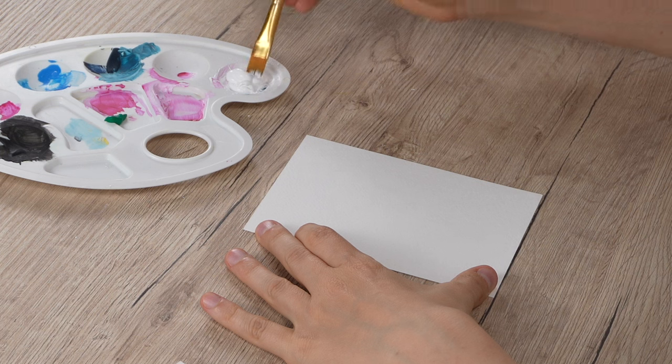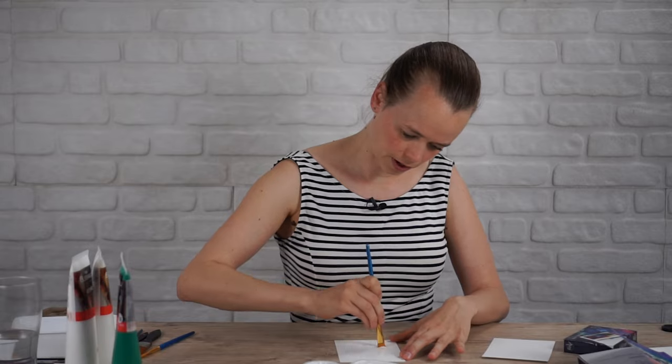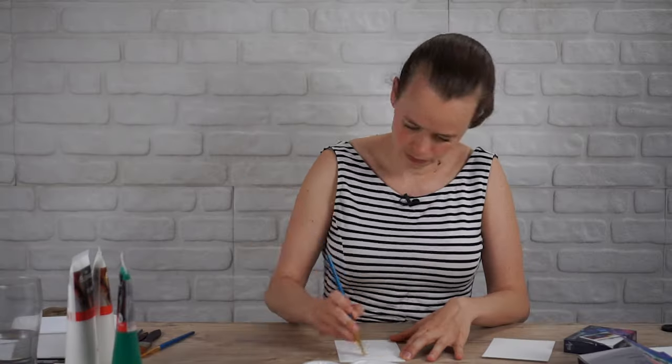White first. Bloop, bloop, bloop, bloop, bloop, bloop. And I'm just gonna smear it all over. So the first layer is white on white, which is very interesting. Obviously the most interesting part of the whole video.